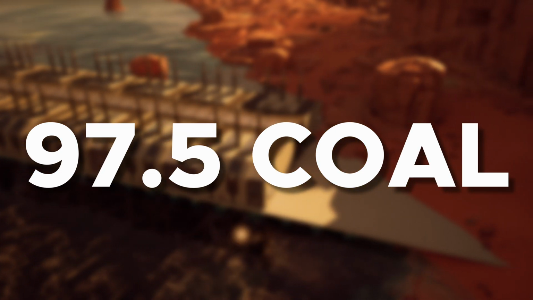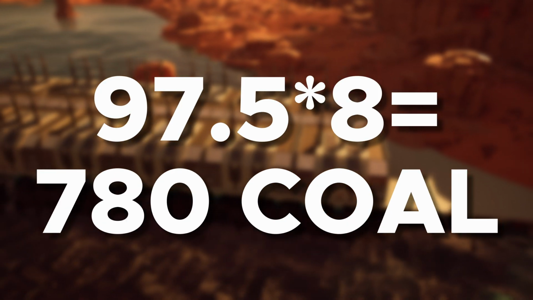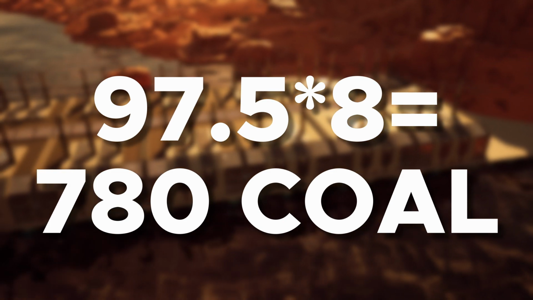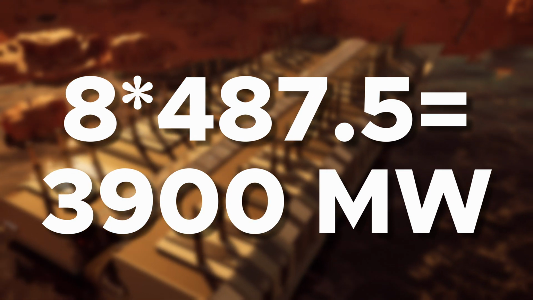At first glance, it is not really convenient. It does look like an odd number, well, unless you multiply it by 8 and you get 780 coal per minute, exactly the capacity of a Mark V belt. So, 8 blueprints with, well, Mark V belts can generate something about 3.9 gigawatts of power.